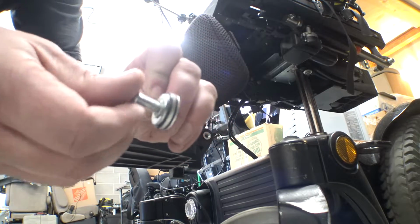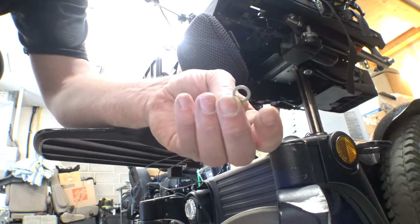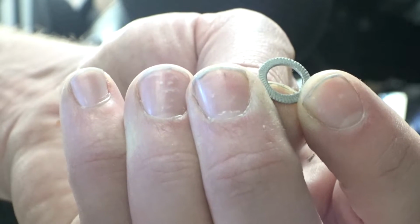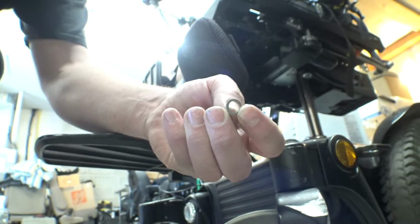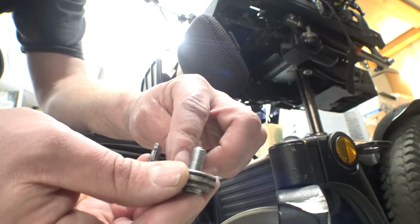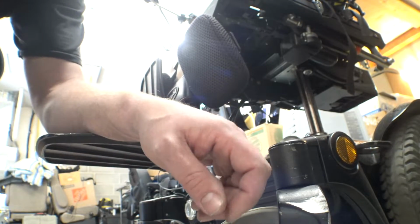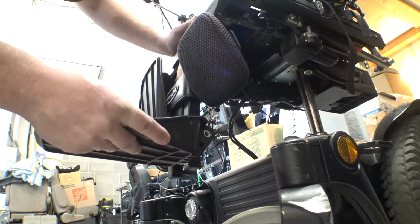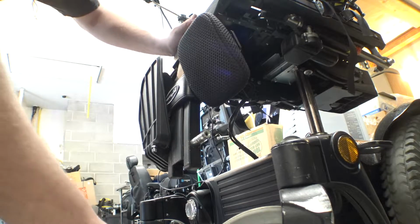So you have the bolt, you have this thing, and then you have this little, I don't know if you can see it, it's a really grippy washer with ridges on it. You can see on the top edge there, see how it's got all the little grippiness, slots, whatever on it? That's super important on these for it to work properly, because if this inside part doesn't grip the metal, that clutch mechanism won't work. But anyways, you take that off, and then removing these is super easy. They just slide right off that shaft. And yeah, there you go.